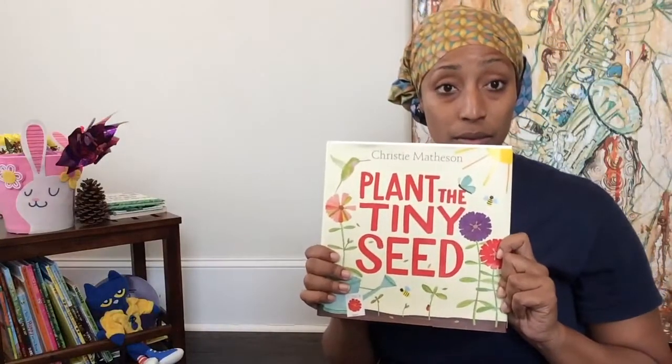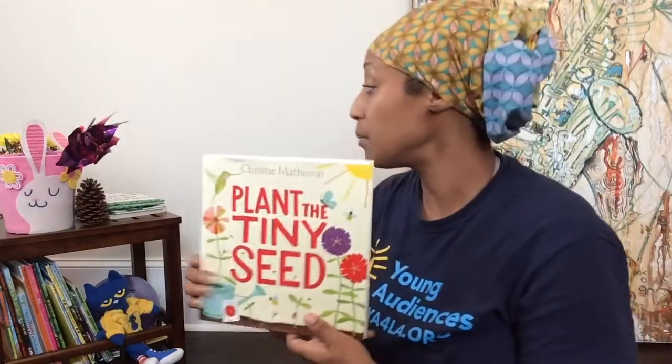Wasn't that a great book? The first thing the book asked us to do was to make a seed. Remember, we made a seed with our fist. Can you do that? Good job. Can you make a seed with your body? If I were to make a seed with my body, it'd probably look like this. I'm going to scoop my camera back so you can see. Good job.